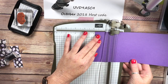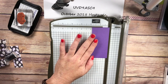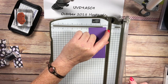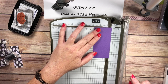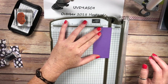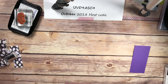So I'm just gonna cut that. Okay, and make sure now my scoring blade is down at the bottom, because now we're gonna score with this as well. It's a little easier to hang on to a piece of cardstock that's this size and score it over here on the right hand side. The very first mark past the cutting track is a 1/4 inch, and that's what you wanna score. So we're just gonna line this up to that first line on the right hand side, and score that. Then I'm gonna flip it and do the same thing to the other side. Oops. Okay, there we go. And that is it. Next I wanna go ahead and do the stamping.